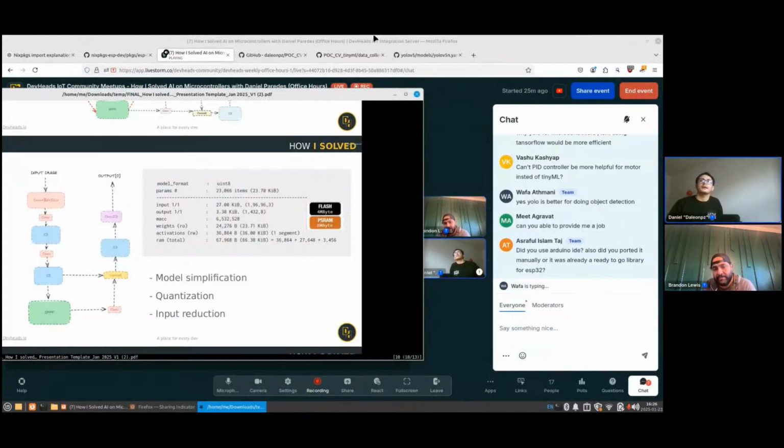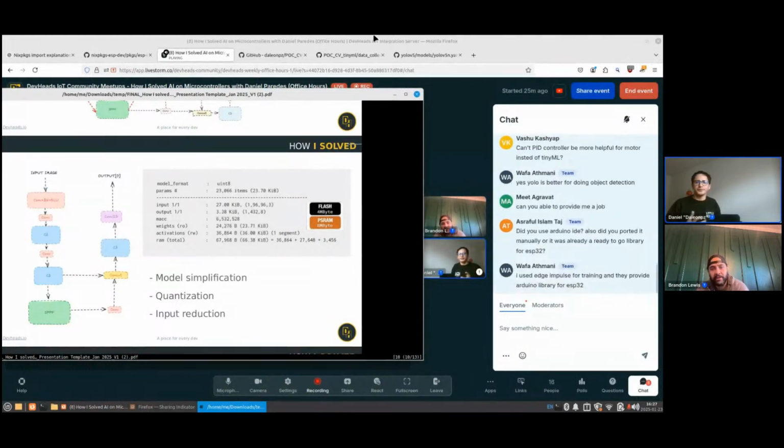Probably the best way to start or to try similar applications is either using a Raspberry Pi with a camera, or using the ESP32 with the camera. They also have support for Arduino. I didn't use the Arduino libraries, but they offer that, so you can use it if you want.